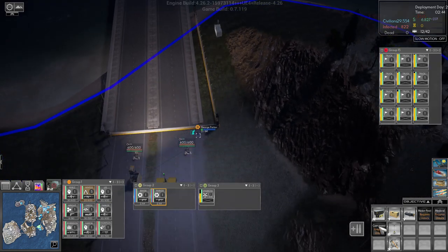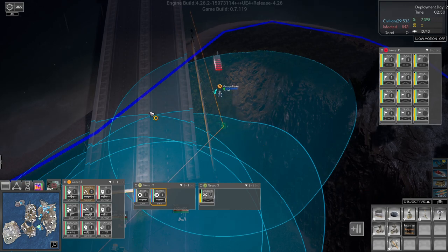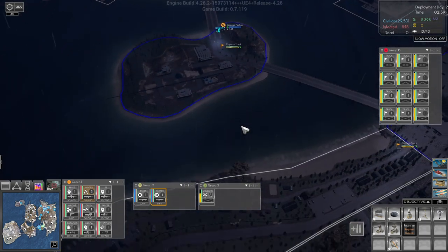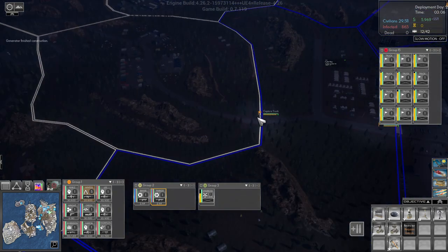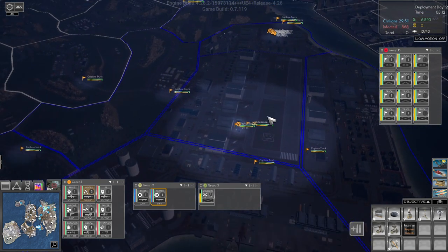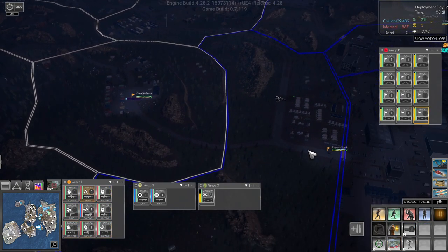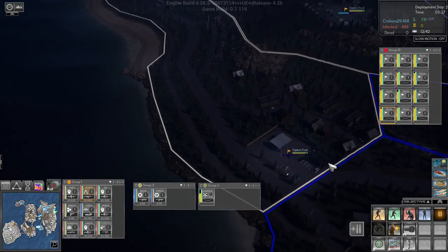I guess we'll put one there. And we'll put a couple of turrets in here as well. Hey, any trucks arrive yet? Not yet. Almost there. There's our guys. Are they running? Alright, you're there. Deploy. You are basically there. Deploy.